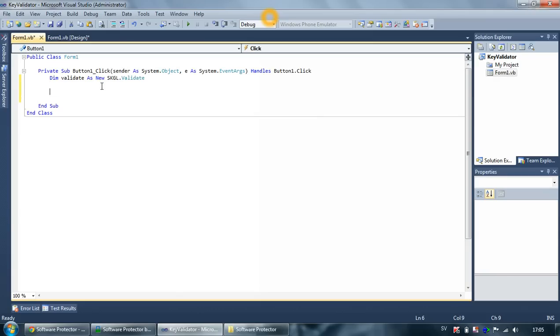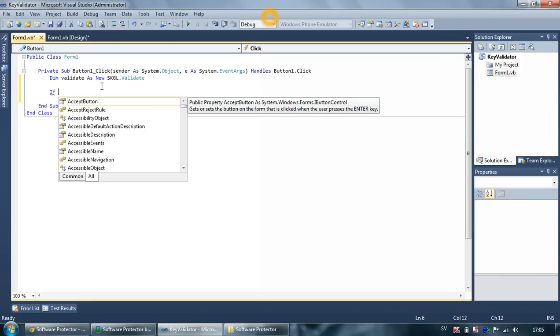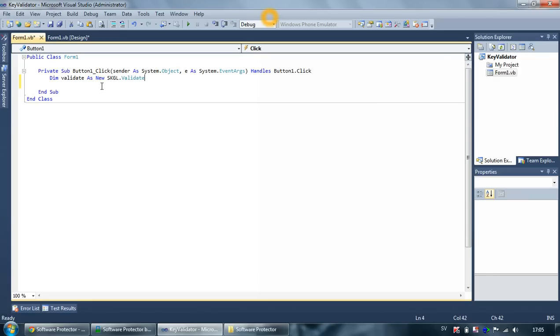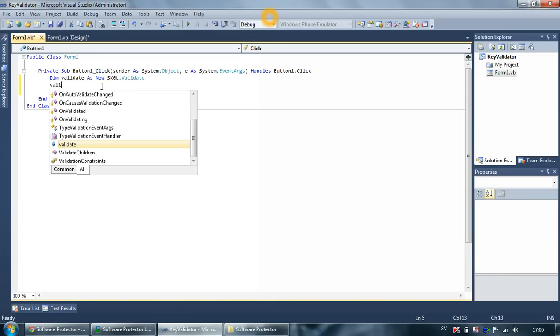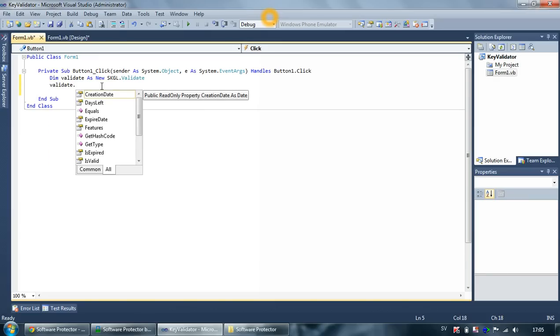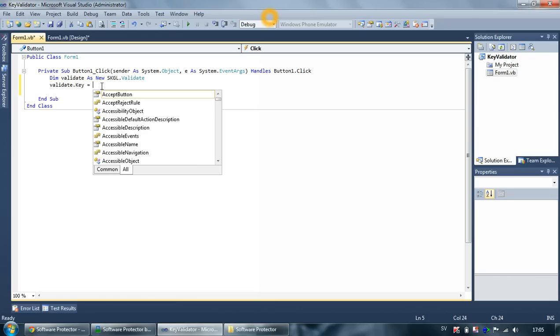And now you can type that if it is so that, oh yeah, first of all, this is really good to do before you continue. You just need to enter the key that you should validate, because otherwise it doesn't know what to validate. And there are a few things that we have to include.